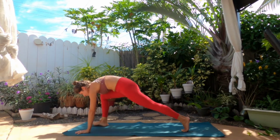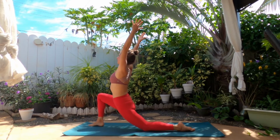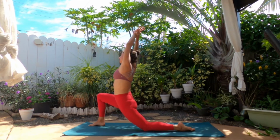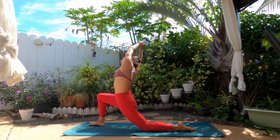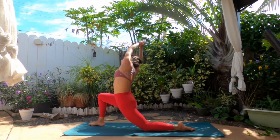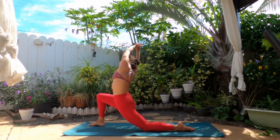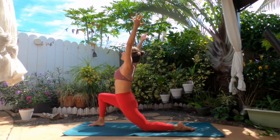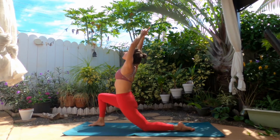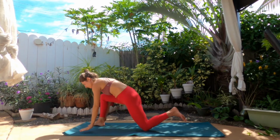Step between the hands. Lower the back knee down. Inhale, hands up. Exhale, low lunge. Grab your left wrist with your right arm. Stretch it towards the right here, keeping your hips facing forward. Breathe into that left side. Nice, deep breathing, belly button to spine. Come back to center as you inhale. Hands together, index pointing back into a nice back bend.